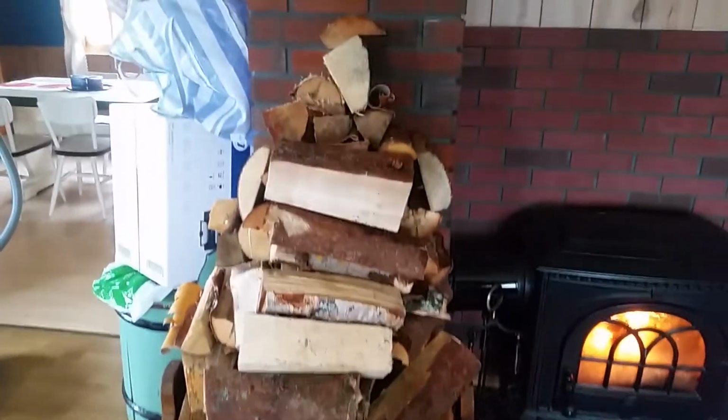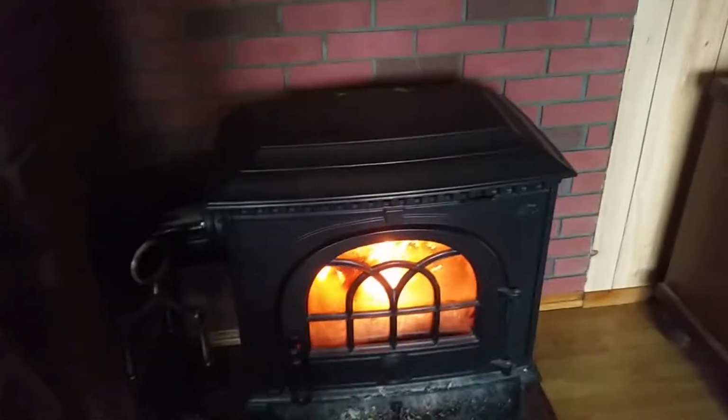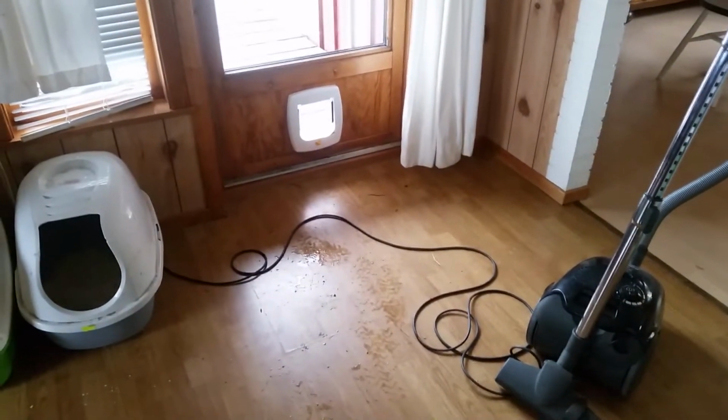Well, there the final load is in. That thing is now completely full. Fire is raging nicely in the oven. Turn the air down a lot so that I can just lay in there an ember. Temperature inside here right now, if it'll pop up on camera, it's 22, or thereabout. Now it's just to clean up the mess on the floor and get that Land Rover started again. I think I'm gonna need the crank again.